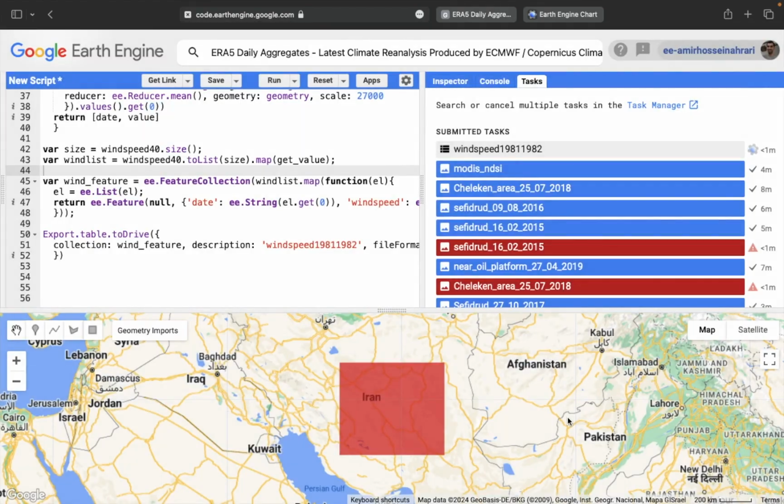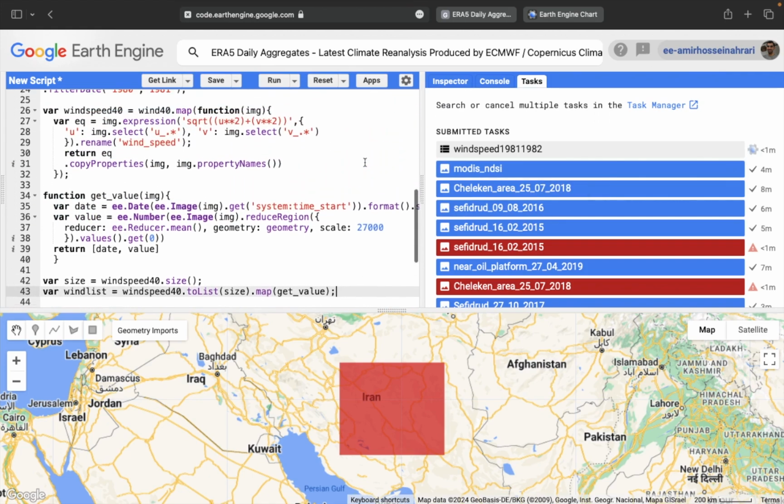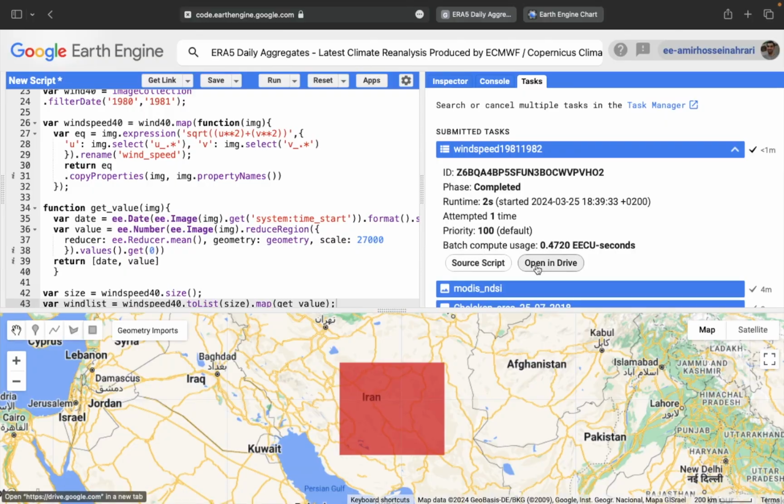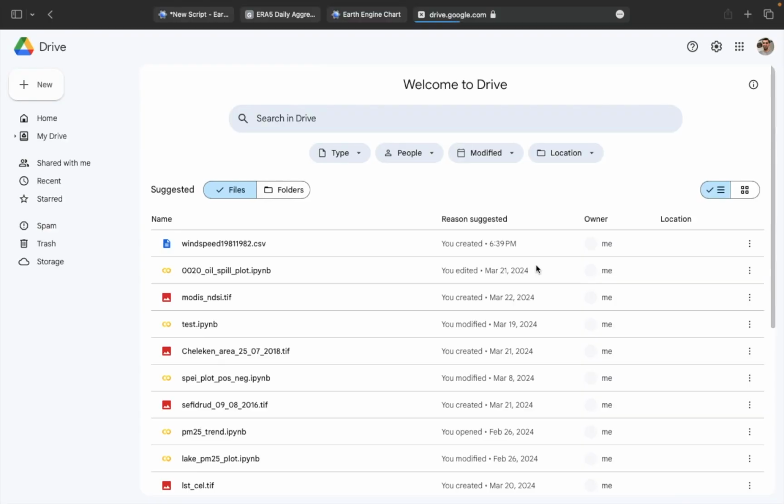After clicking run, the process of saving in Google Drive started, and we need to wait until the saving process ends, and when the panel color turns blue, it means it is ready to download from the Google Drive. Now we can use this code for a longer period of time, and you can see that the wind speed is ready and done.